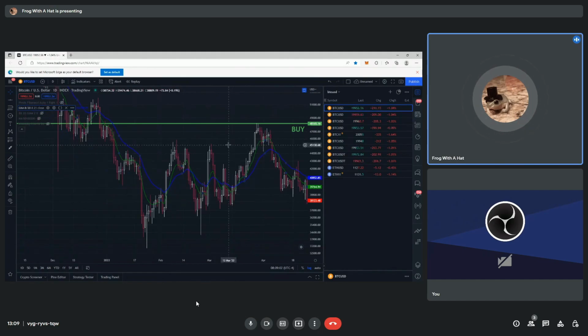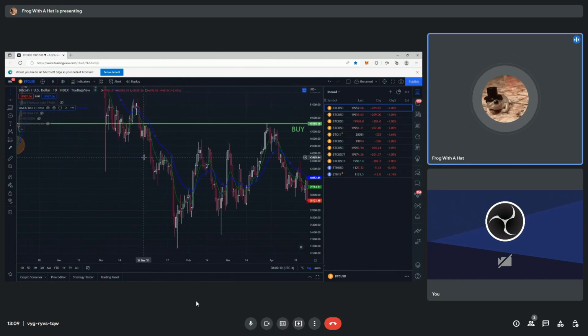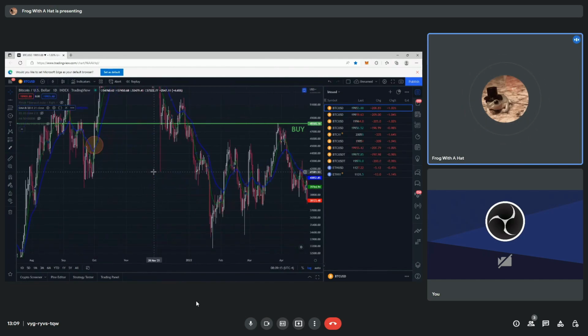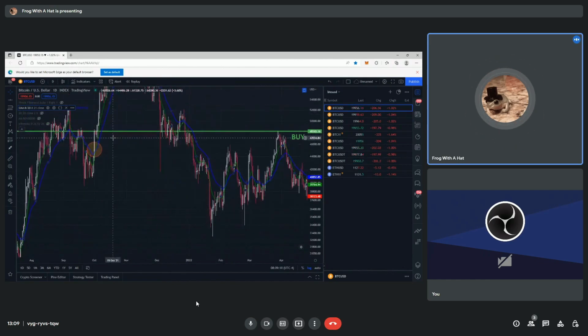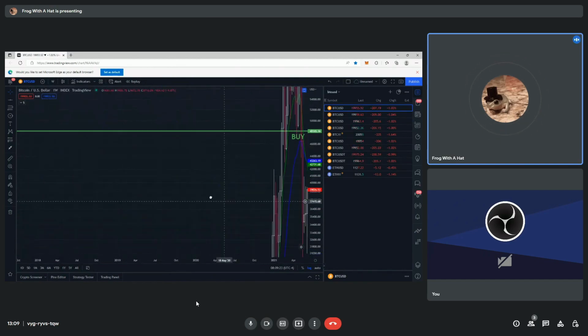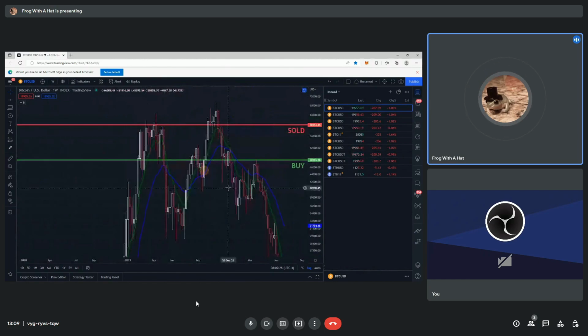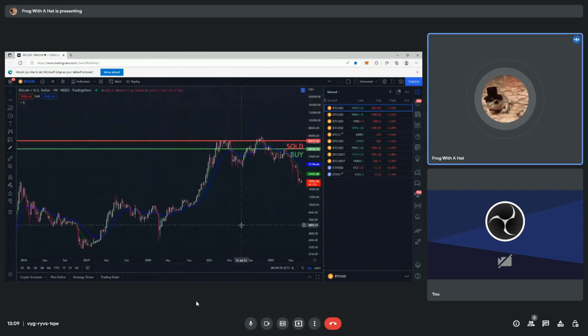This is a strategy. Keith Lane taught me the strategy, Professor Keith, and it's working perfectly. It works on all time frames, but usually I do the spot buys and sells on the daily time frame. You can also go to the weekly time frame and look at the same exact crosses. If you go back to 2020, we saw an EMA 21 cross, and it just rolled and never gave a sell signal until about 43,000.